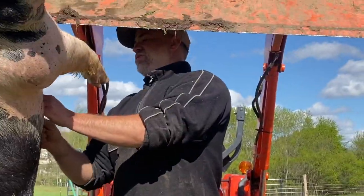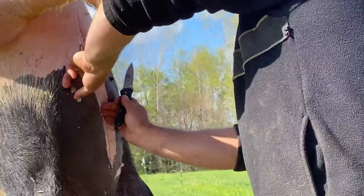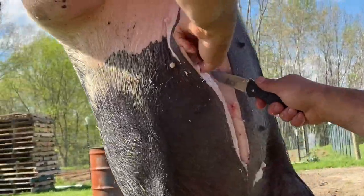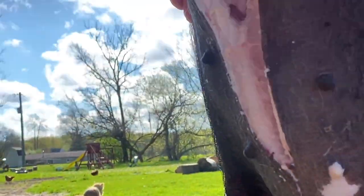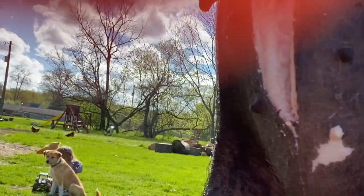Pain in the keister. Well, this knife isn't that sharp, is it? I'm used to doing this on the ground with a deer. But I figure all the guts will fall out nice. Keeps the dirt out of it. I should have sharpened this knife first. I wasn't smart enough to think of that.